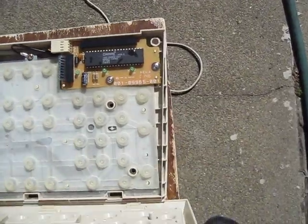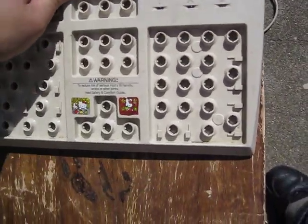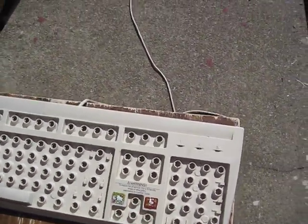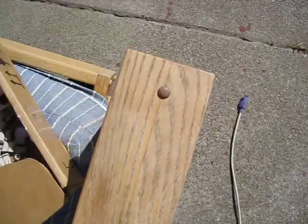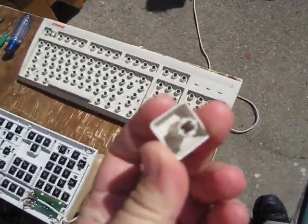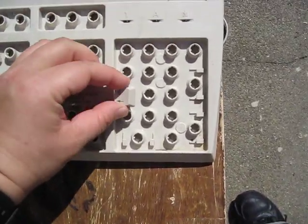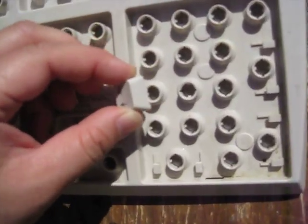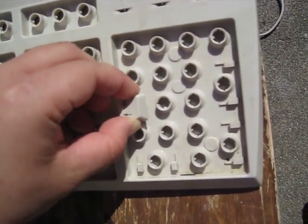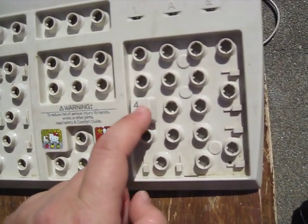So that's how your keyboard works. And then on top of that, you have a cover, and on top of that you'll have a little key like this, that in this case the key is probably here, that goes into the groove of these holes. So then you can push down to activate the circuit.